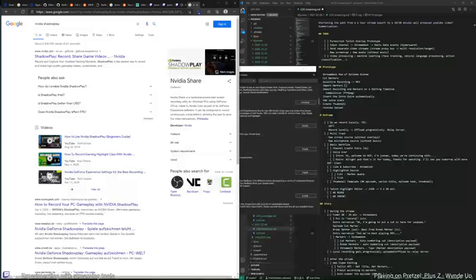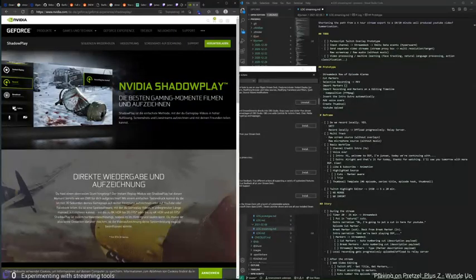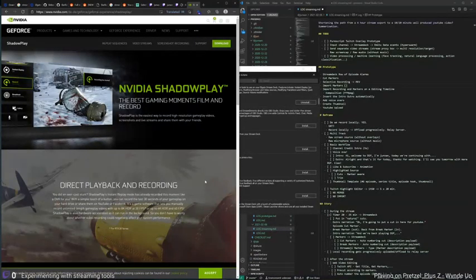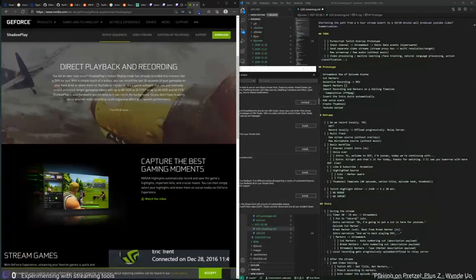Hardware accelerated screen recording utility for Windows PCs. Huh. So it's NVIDIA's own stuff for streaming and recording. Shadowplay's instant replay mode records this moment like a DVR for you. Right, so that's a kind of local highlights function.